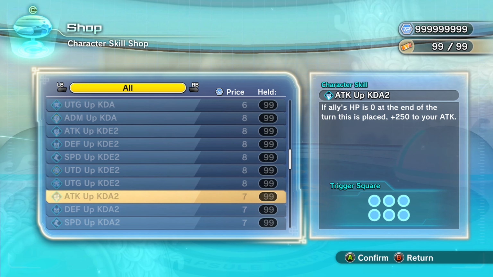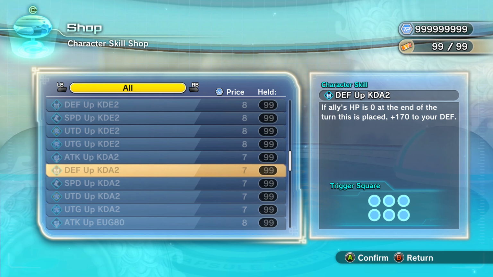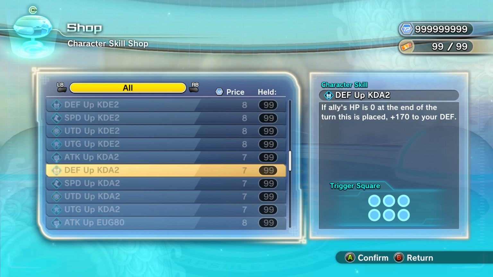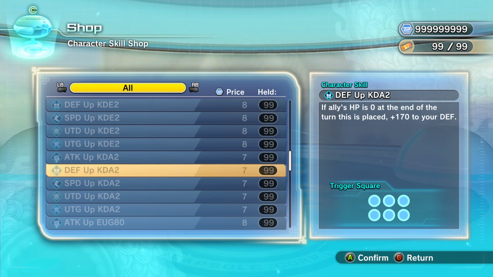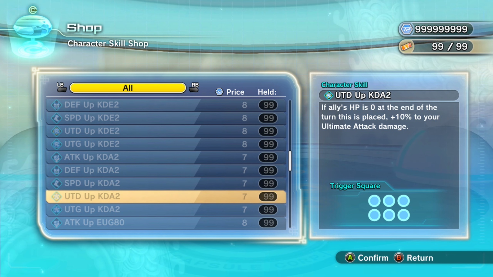Let's see, Attack Up KDA2. If an ally's HP is 0 at the end of the turn, this is placed. Okay, again, that's the middle of the fight. And it looks like that's repeatable as well. But again, that relies on you losing ally figures, which is what you don't want to happen. You want to prevent that from happening. So I would still pass on those.